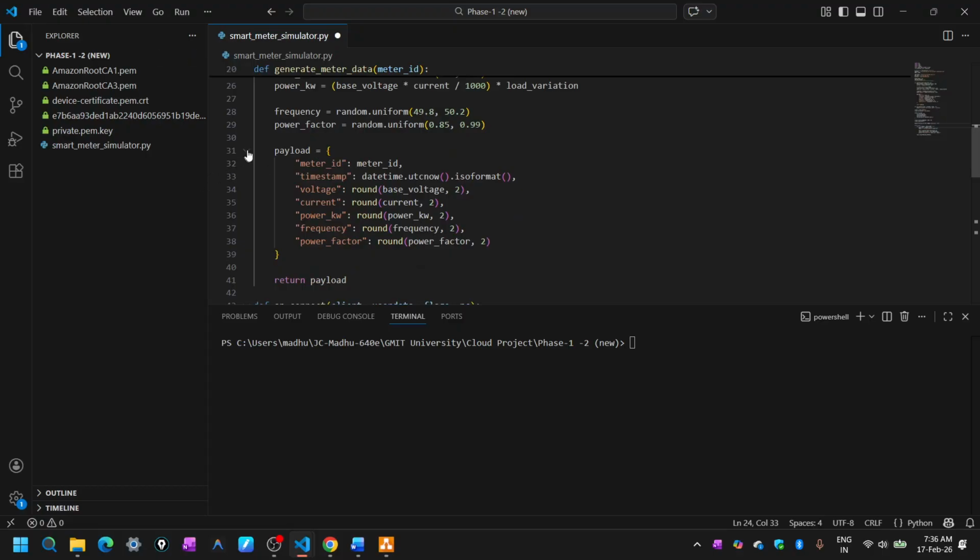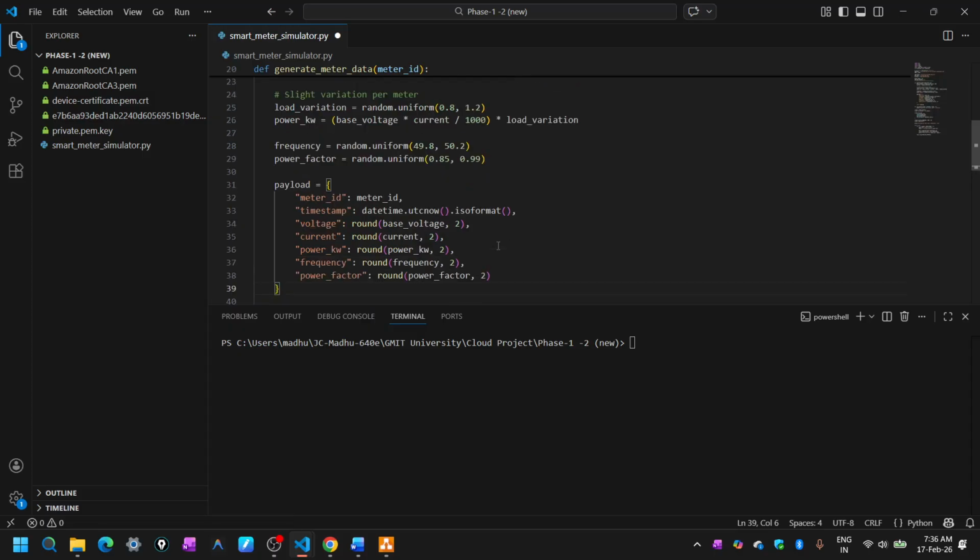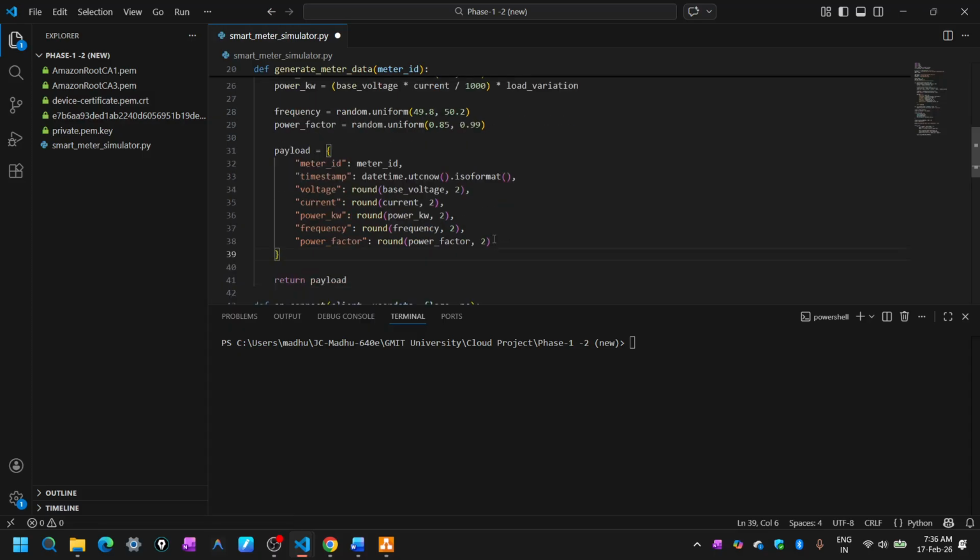And the payload, this is what I actually want from the smart meters. But if you are doing any research or working on any new project, feel free to add a few more in this. Based on your project ideas, you can enhance the payload.